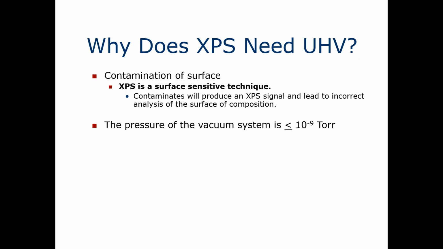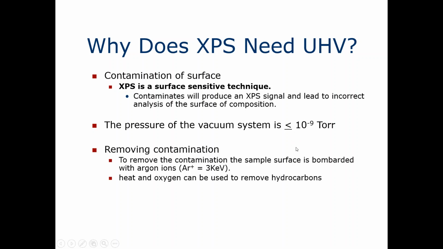For ultra high vacuum, we need a range. What should the range be? We already learned in some of our previous courses, in thin film technology, different ranges of vacuum and how we measure them. For ultra high vacuum, the pressure of the vacuum system should be equal to or less than 10 raised to the power minus 9 torr. If somebody asks what the range for ultra high vacuum is, it is equal to or smaller than 10 raised to the power minus 9 torr.